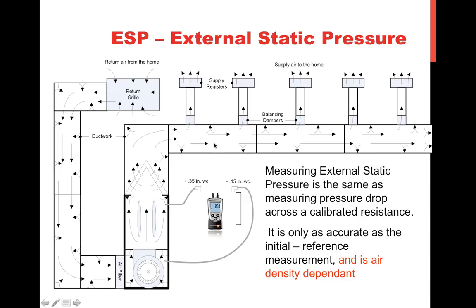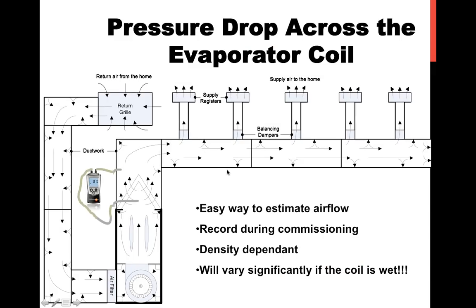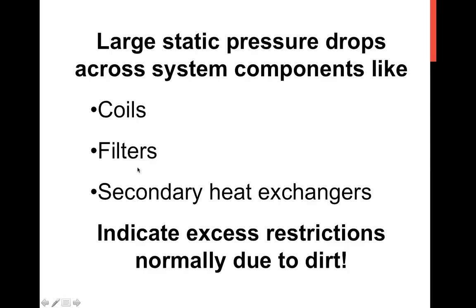the ductwork. Sometimes in some buildings you can hear ductwork going boom, boom, boom, boom, boom as an AC system is turned on in a large building. That's the ductwork actually inflating. It can also be measured across the evaporator coil. And usually the pressure drop is seen across coils, filters, secondary heat exchangers.